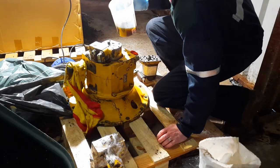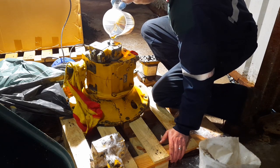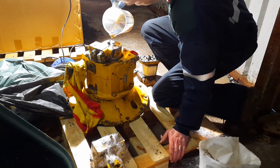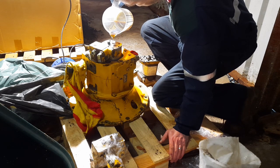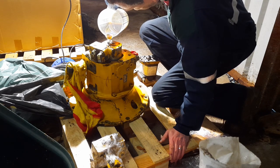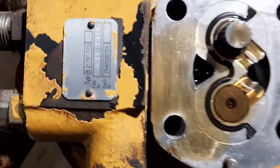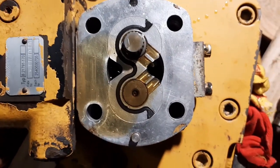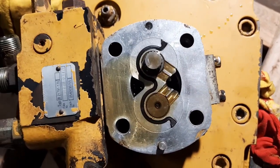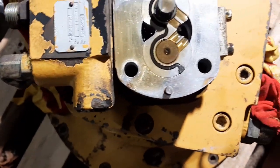Gonna prime that pump slightly before we close it up. So, got a bit of oil down there into the gears. So just refit the cover now on the back of this pump. Figure out which way it goes on. It should be this way.